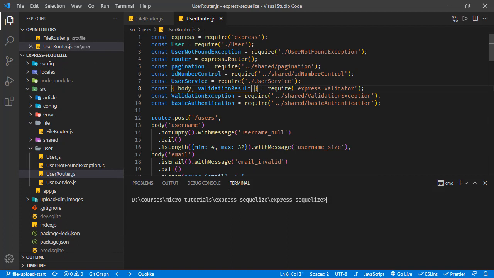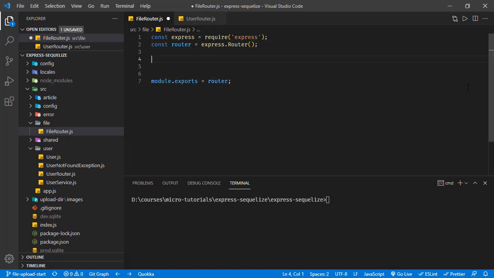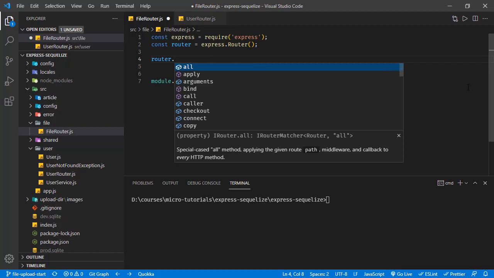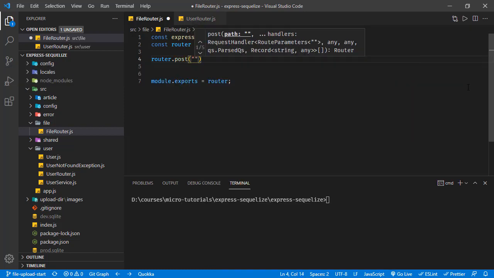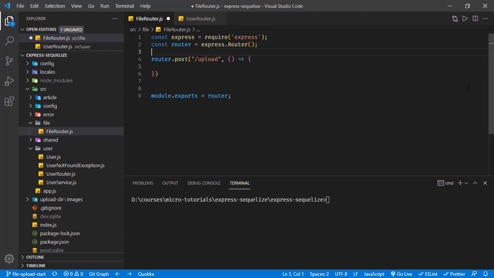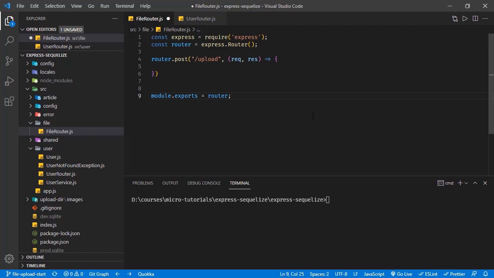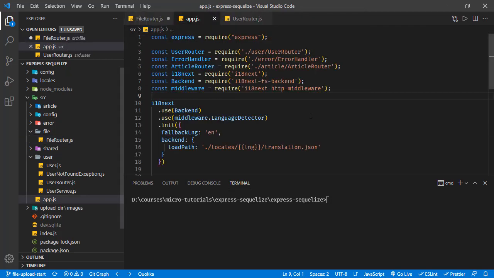For instance, we have this user router, and basically we are having this express, and we are creating a router, and we are exporting this router from this one, and we will have a route for post method, and let's say the path will be upload, and this is going to be taking request and response.